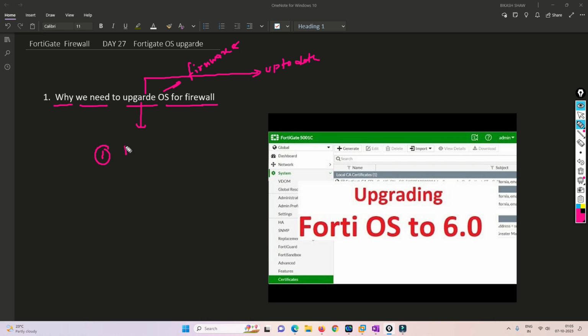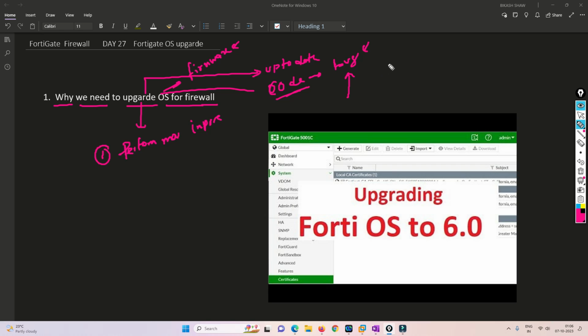When we update, the performance of the system improves. Why does it improve? Because the OS is a code, basically a bunch of code. In that bunch of code there may be some bugs. When developers write code, they cannot cover every condition that the operating system should support.